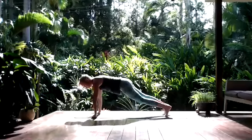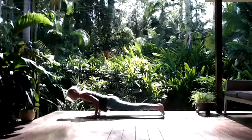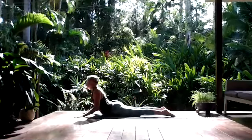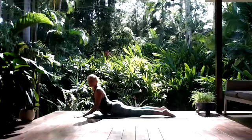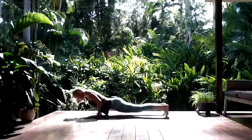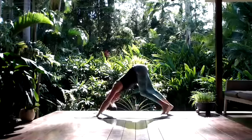Inhale back into plank pose. Scooping the tail, lengthen the chest forward, travel forward as you exhale and lower yourself down. Inhale up into a cobra shape, or feel free to take Sphinx if you'd prefer. And exhaling to lower down. Rise up, inhale, full or a half push-up, and exhale back into downward facing dog.